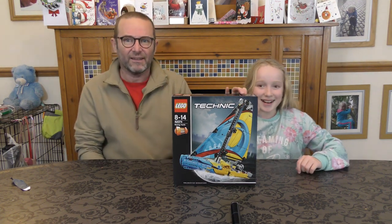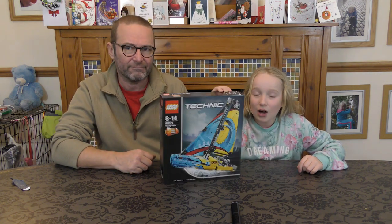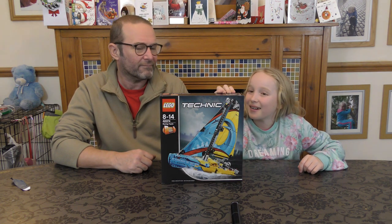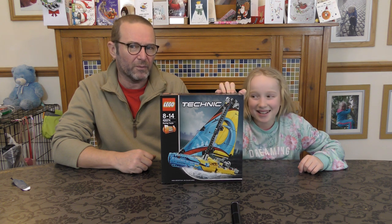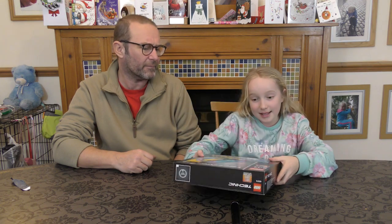Today we're building Lego Technic, and I got this for Christmas, and it's a lot different from what we built in the past. We've been building normal Lego up until now. This is the Technic one, so it's moving bits and that. It is a boat, and I have had a couple of boats before.